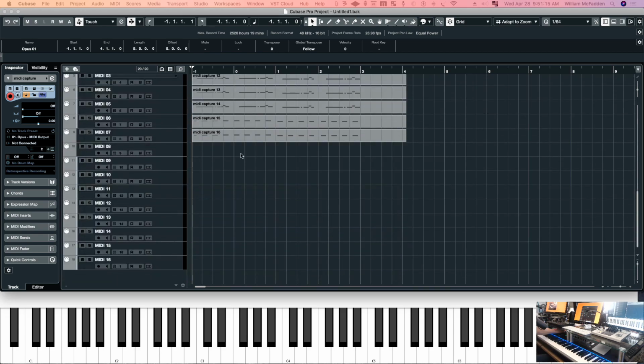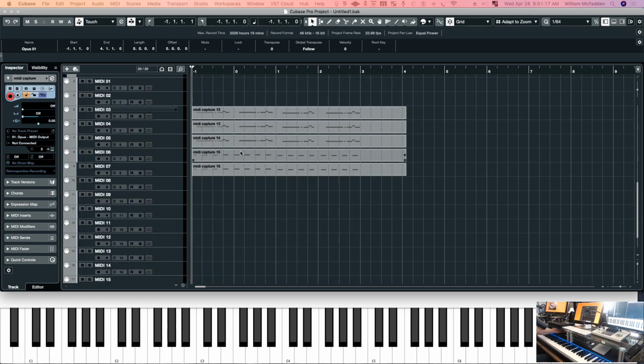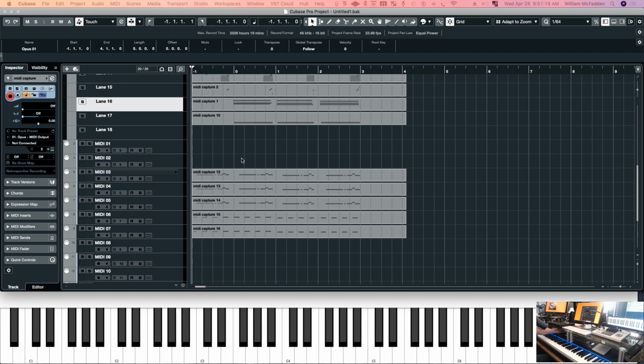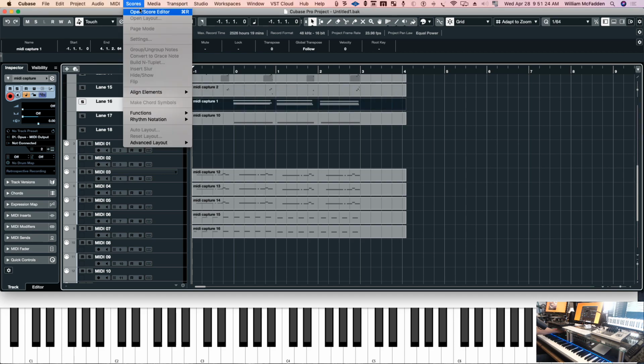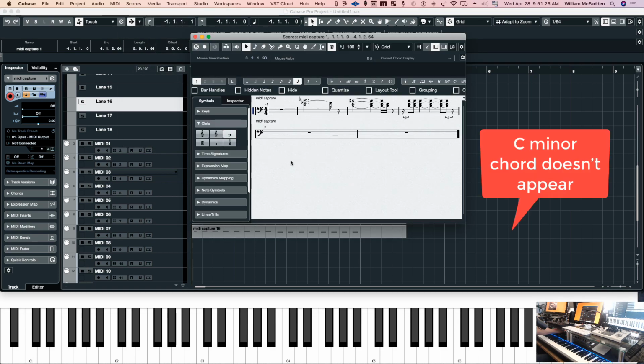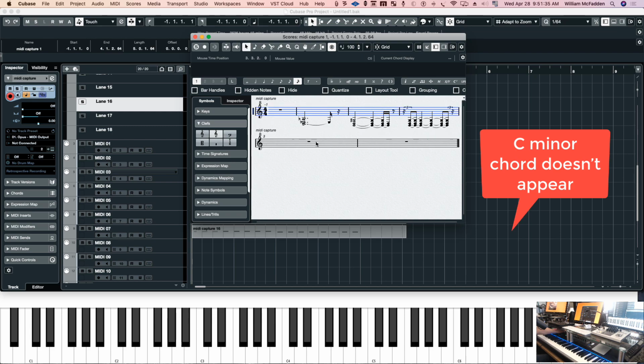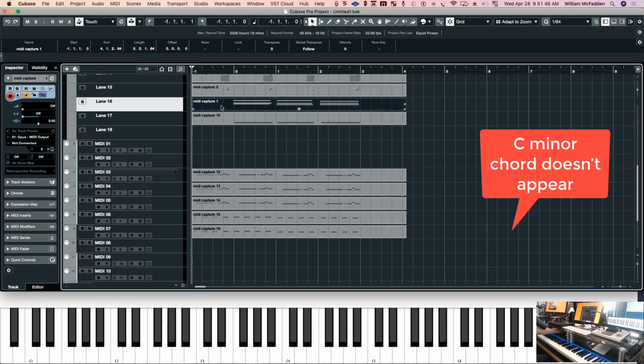So let's take a look at the MIDI 1, which is right here. And then we'll open it up in scores. I'll go ahead and change the clef back to treble clef. You see those are the chords that we had when we were recording. Yeah, here's Midi Capture.